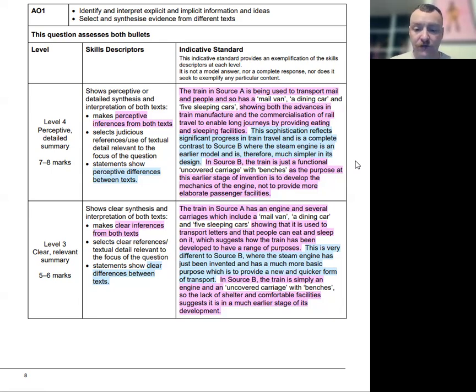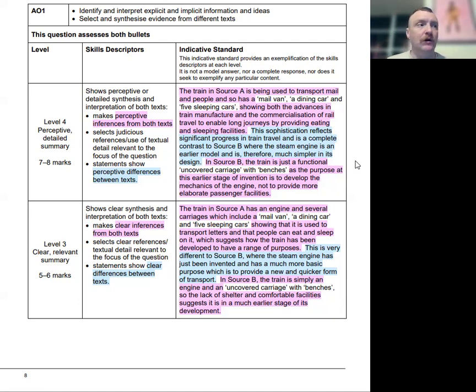Train travel is largely for passenger transport. You're thinking about passenger transport, you're thinking about comfort, perhaps luxury, amenities, all these kinds of things. So you're bringing your ideas, your knowledge about the wider world perhaps to this question and thinking about, right, well, why were those trains made the way they were? What was the purpose of them?